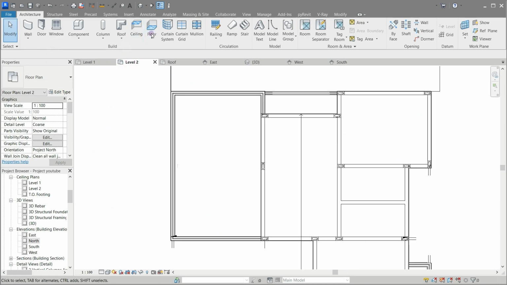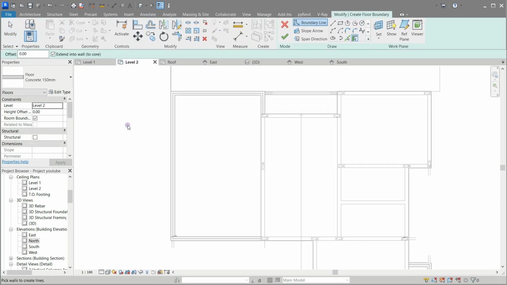Open Level 2 floor plan and click Floor. Change the height offset to 15.